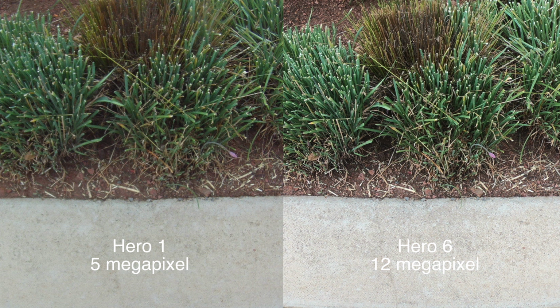Okay, so I went to the skate park and I decided, you know what, let me get some close clips of the guys skating, kind of like a skateboard edit, and I'm going to put them side by side. It's filmed on the exact same monopod setup that I showed you earlier, so there's absolutely no gimbals involved. The only stabilization you're going to see is the Hero 6 doing its internal electronic image stabilization, which is actually digital image stabilization. So check this out.